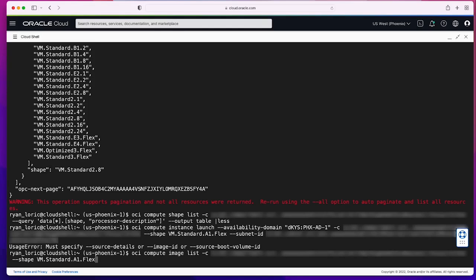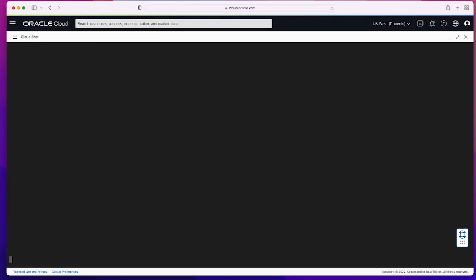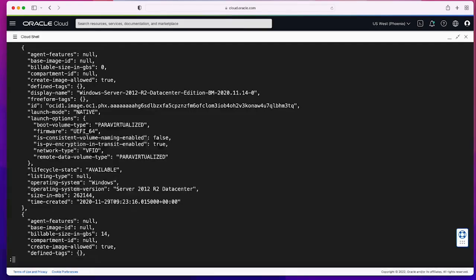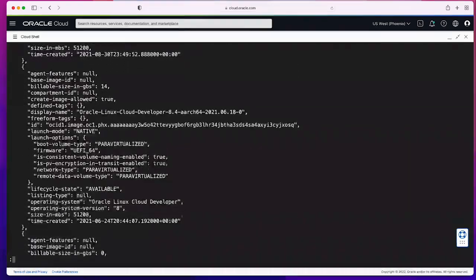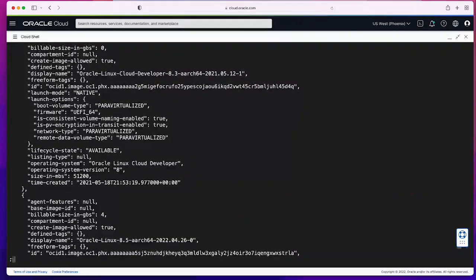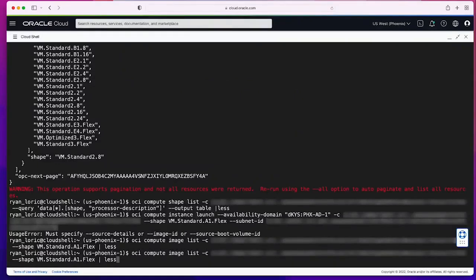And just so we can scroll through it, let's pipe it into less. Like with shapes, it returns a lot more than we really want to look at right now. So I'll rerun it, but with a filter for just the display name and the OCID. And let's output it as a table.